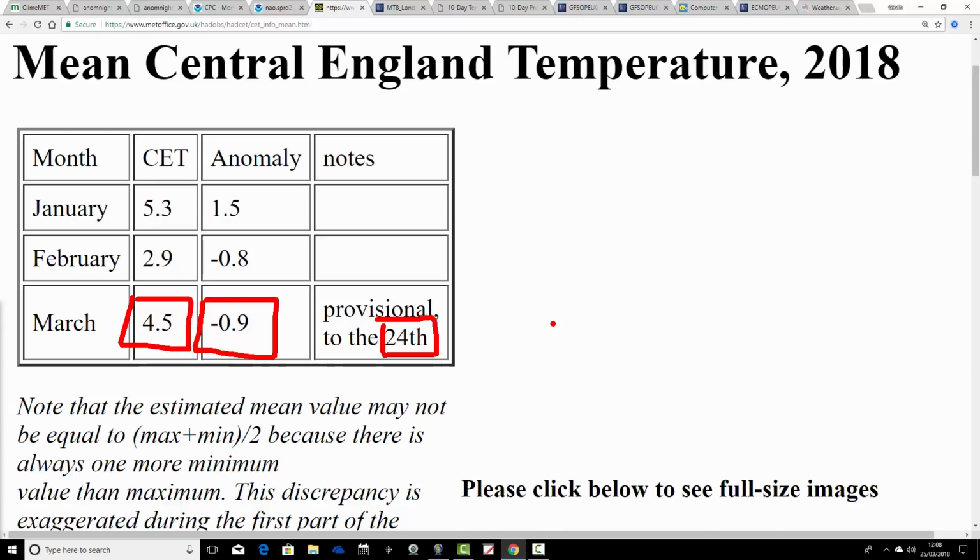And when we did the March month-end forecast, we never expected a huge deviation. We did think there would be a lot of northern blocking around this March, and indeed there has been quite a lot of northern blocking around this March. We never really expected a very cold month, and that was because we had a very cold March in 2013, which was our coldest since either 1962 or 1883, depending on which temperature series you look at.